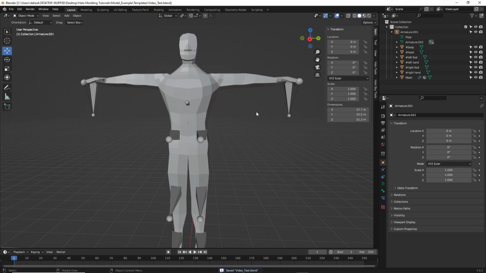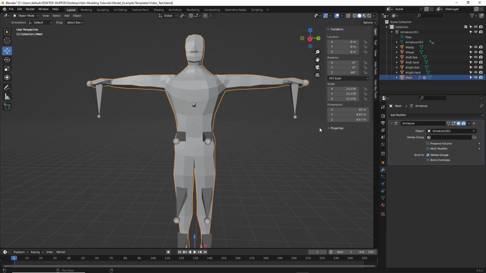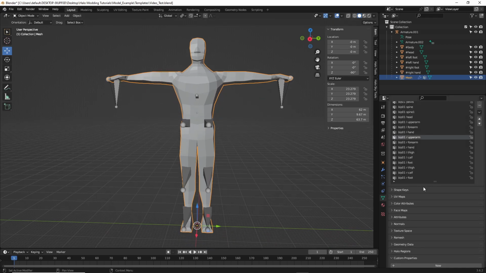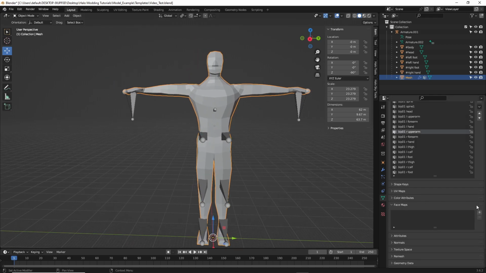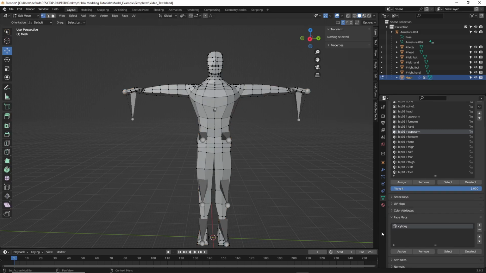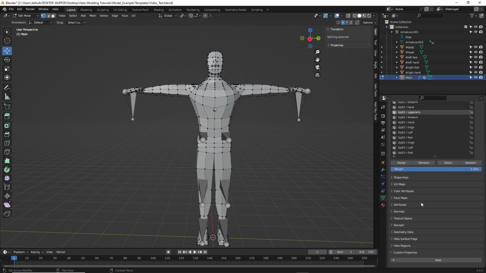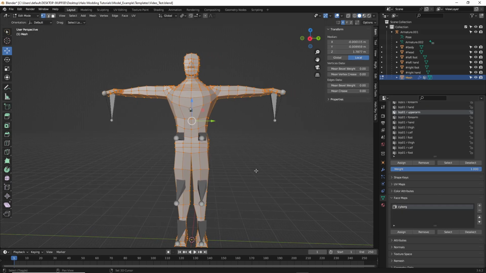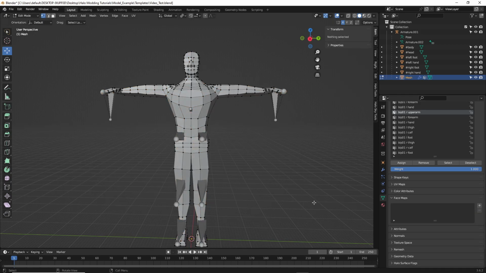So now we have to set up face maps. And for Master Chief, the cyborg, face maps are unbelievably easy. All you do, you go to your mesh, you go down to data tab, you go down to face maps. You add a face map. You name it cyborg, like that. You go into edit mode. You hit all, select all vertices, and you assign all vertices to this cyborg face map. Boom, done.